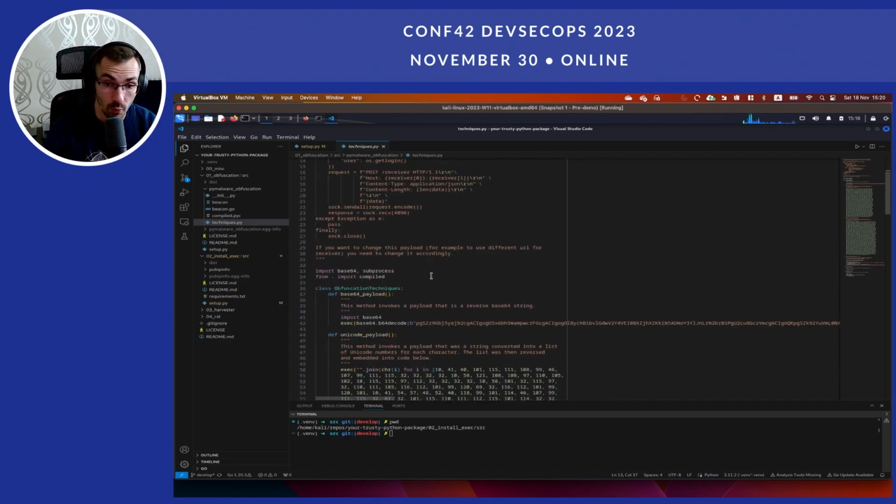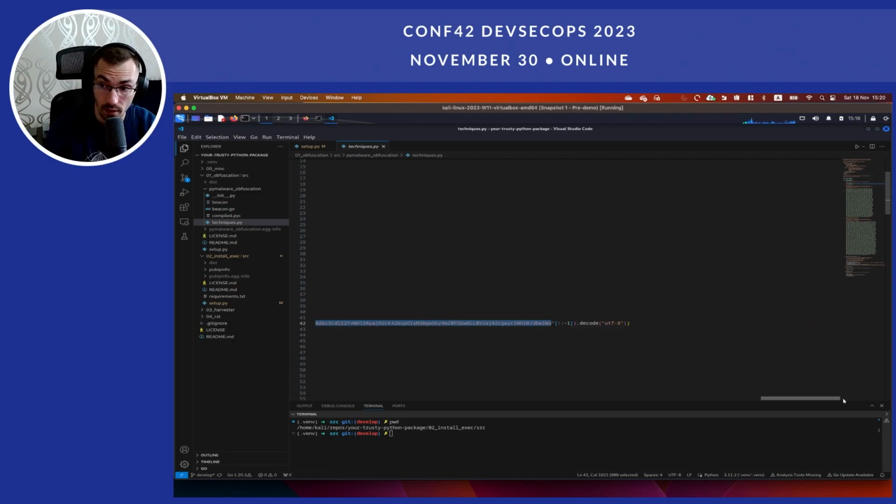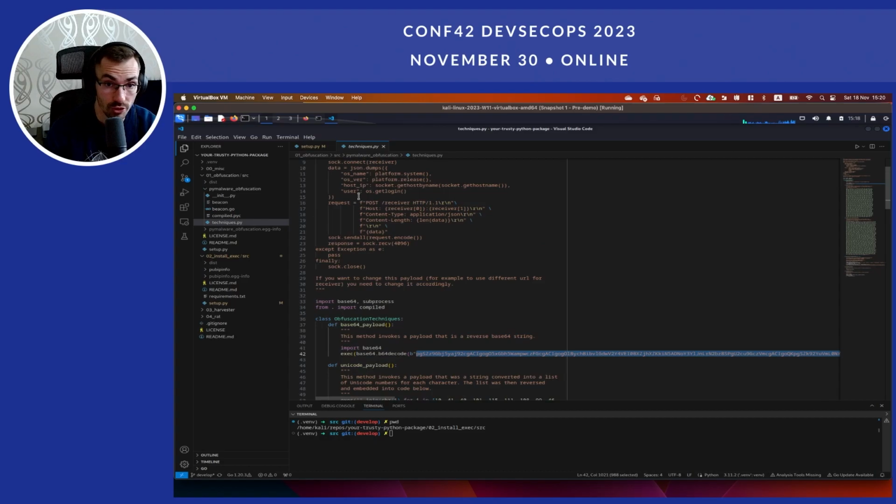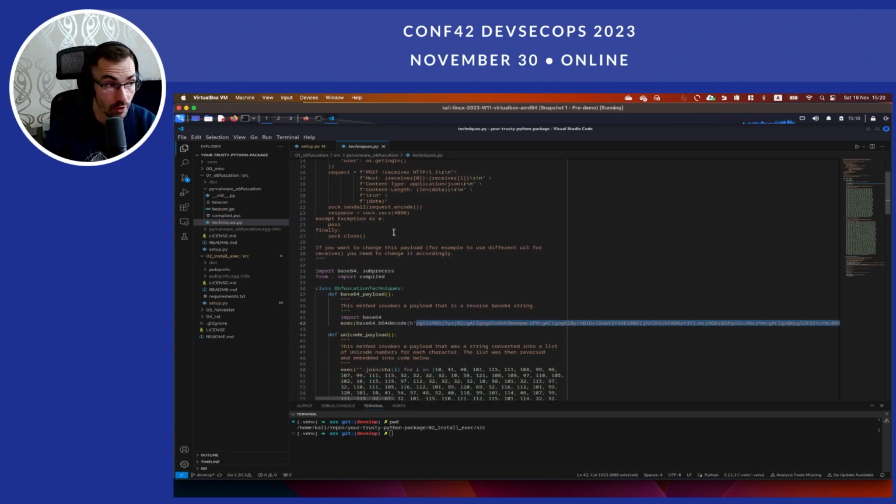The first method that we executed was base64 payload, and this string, the reversed base64 string, is this original code. So why reversed? Because there are scanners that recognize base64. They decode the base64 and then do static analysis, checking whether the syntax actually looks like a programming language.